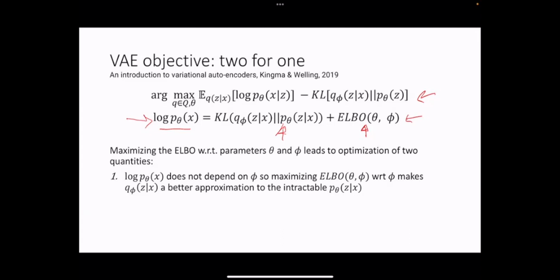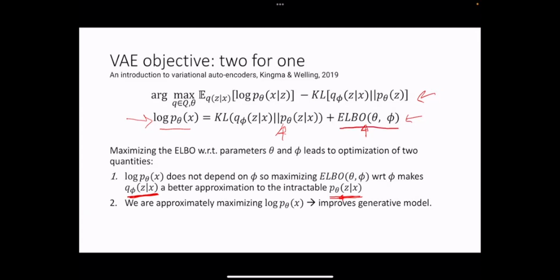So optimizing this objective ensures that this amortized approximate posterior tries to approximate the intractable posterior that corresponds to the generative model. Except if you take a linear decoder, you can't in general compute this posterior. So that's why we have to do variational inference. But what's more, if this approximate posterior is pretty good, then the gap between this evidence lower bound and this log p of x is pretty small. So what we're effectively doing is trying to optimize the generative model to be a good log likelihood estimator. We have two things here: a good log likelihood estimator if the inference model is good, and we're trying to create a good inference model.